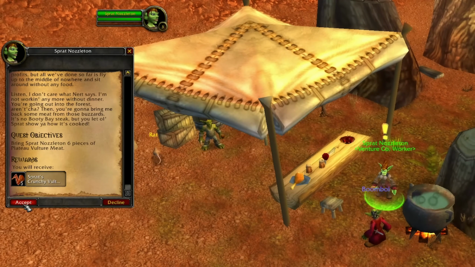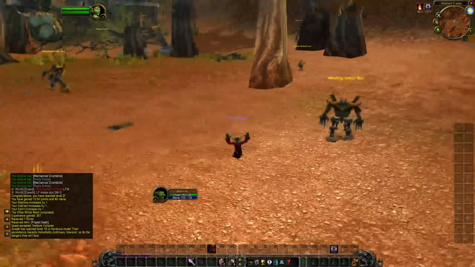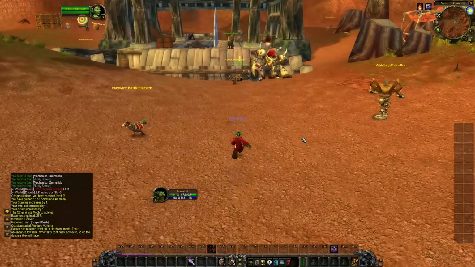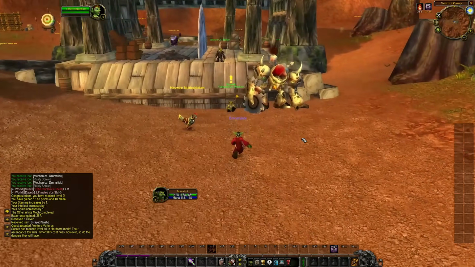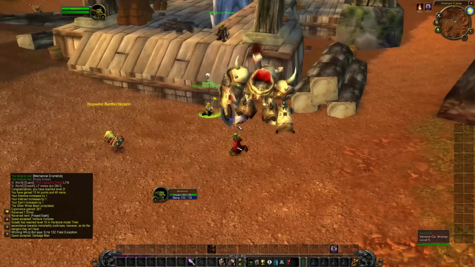Bring Sprat Nozzleton 6 pieces of plateau vulture meat. Ooh, I like that. I love that I'm Venture Co. Bro, I thought I was part of some crap cartel, and I could still be, but at least to start, it's badass to be of the Venture Co. If you don't know, those are the goblins you're always encountering out in the wild, right? And they're always doing nefarious things.